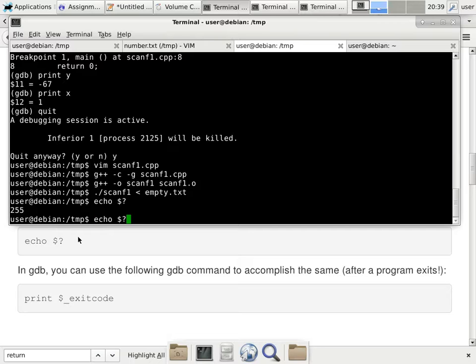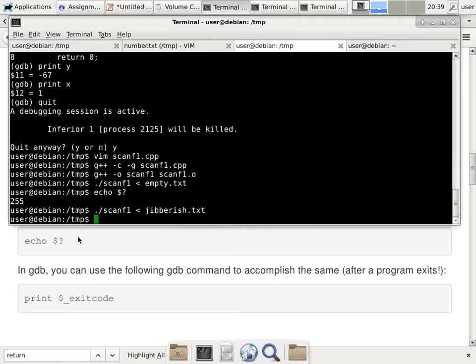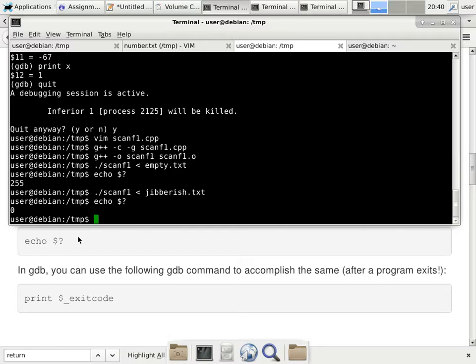All right, so we'll go ahead and try another file. This time we'll redirect from gibberish. Tell me again what is in gibberish. I think some of you still remember the content of gibberish. It's ONE1, right? I spelled out 1 as a word, which is not a base 10 number. So when I redirect that into the execution of scanf and look at the exit code, what should it return? -1 or 255? No, not -1. It attempts to read a base 10 number. There's something in the input file, but it's not base 10. It returns a 0 in this case because it failed to read a single item. So the exit code is in fact 0.